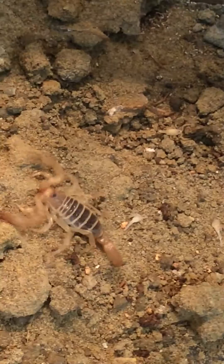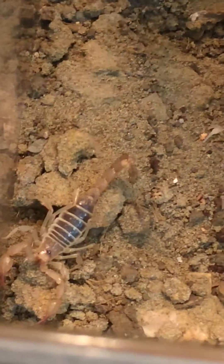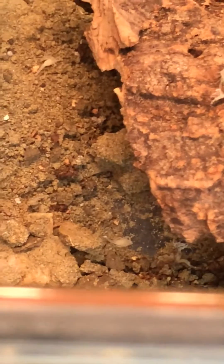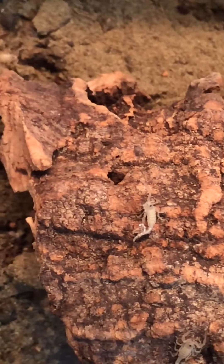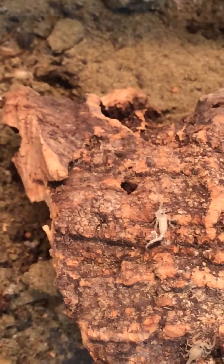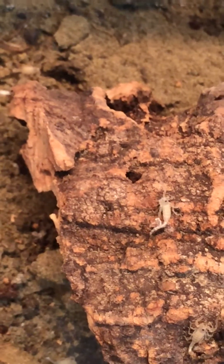And here's the mom. They've all come off of the mom — you can see that. So now that they've taken off of her back, it's time for us to transport them so they can maximize their survivability. That one is shedding its first molt, which means that that's the first instar.